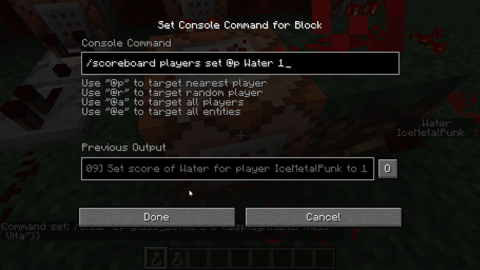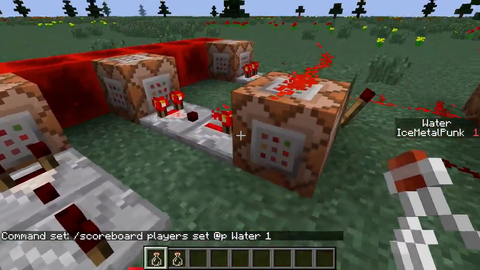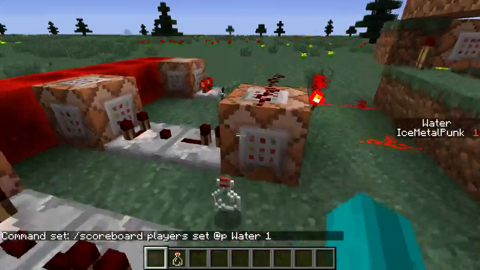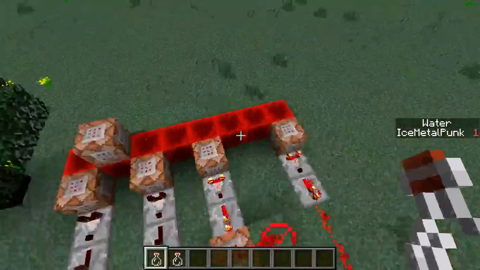Now, we have a little bit of a code here. So when water is 1, it means that they currently have the Aqua Vita empty bottle. So we check if they have the Aqua Vita empty bottle from here, and if so, we set their score to 1. Oops, let me grab that, my Aqua Vita that I almost lost. Okay, so we set their score to 1.